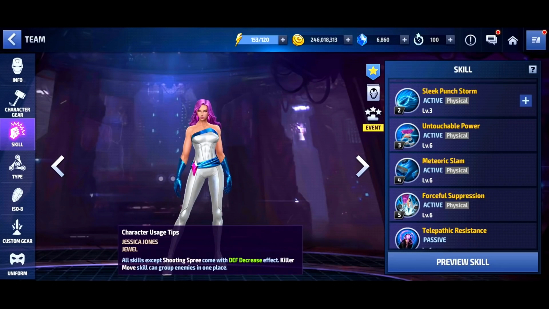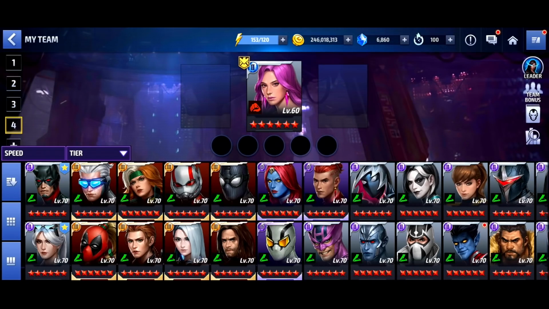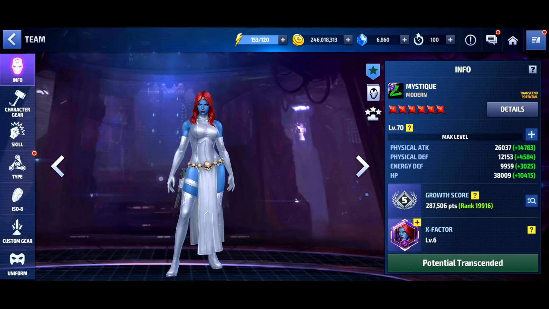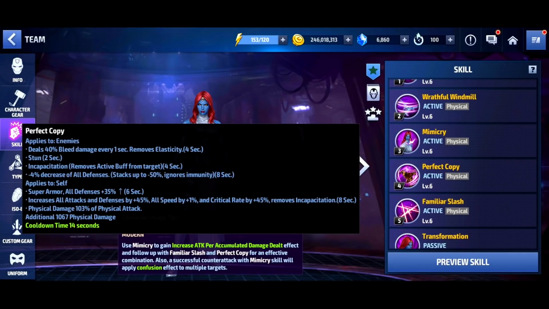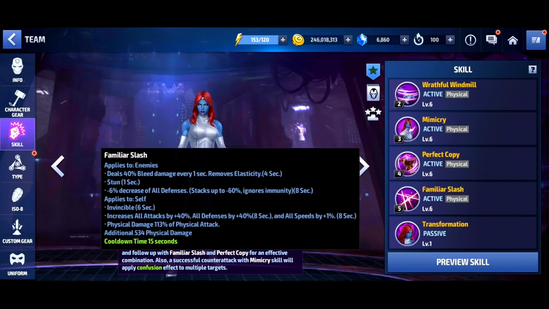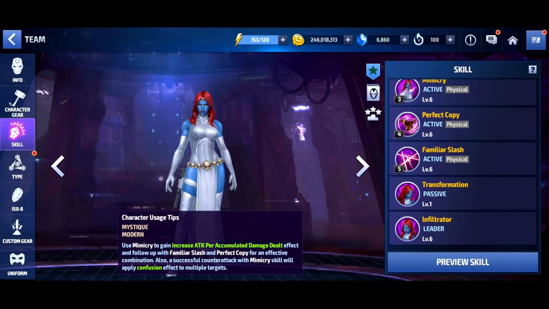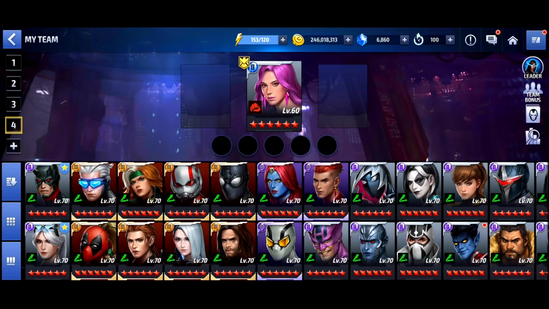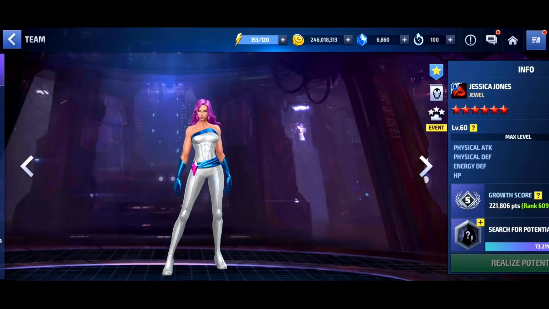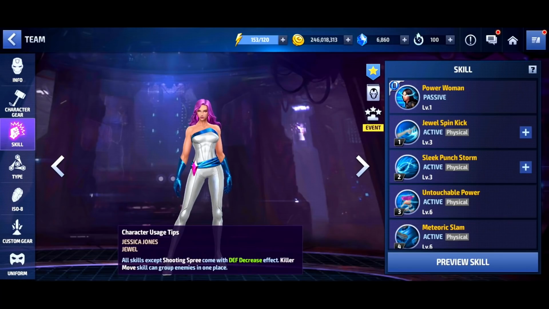You know how when Mystique pops off all her buffs, you know, like there's 45, 45, 45, and then there's 40 here, and then this accumulation here, alongside this and this, when things happen. When Mystique does that, things happen. When we do all this with JJ, things happen, but it's not the same.